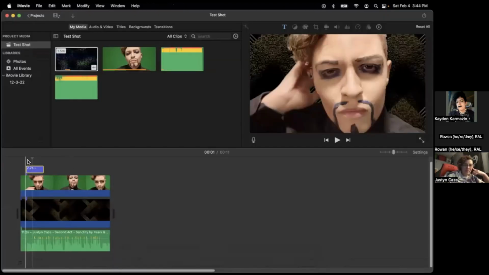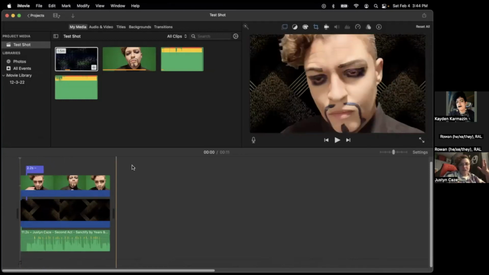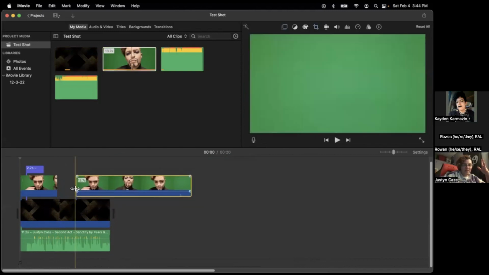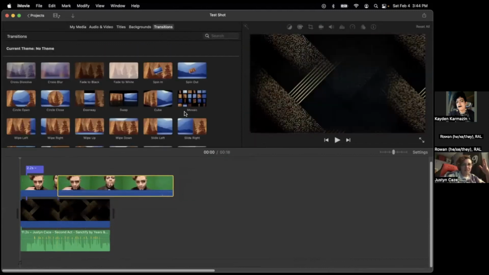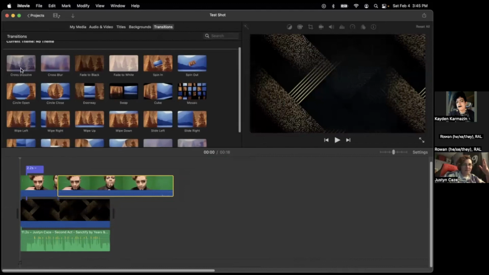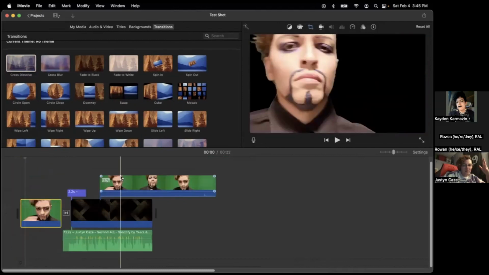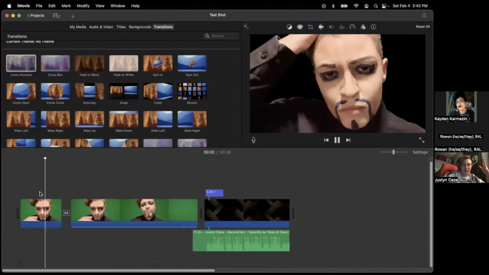But just to start, to make things easy for yourself, just crop a video, put the next one in, add a transition. This is what I like to use.